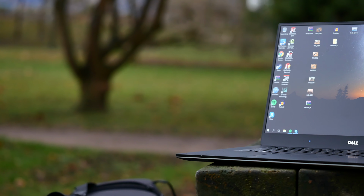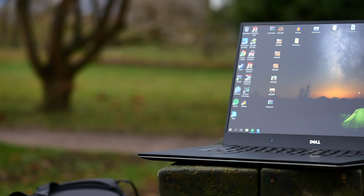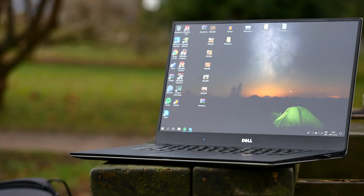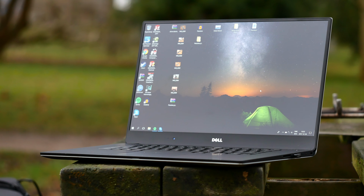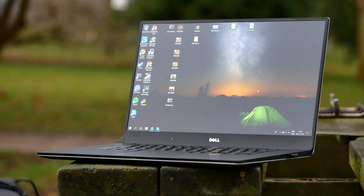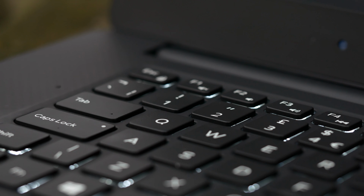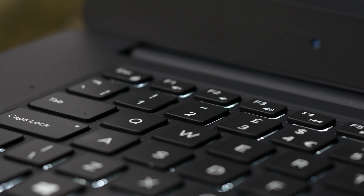This is the Precision 5520. And if you've seen the XPS lineup of laptops, you're probably asking yourself why they switched the naming schemes to Precision. Well, they didn't. This is something else. A workstation in the form of the XPS 15's body. So instead of an i-series CPU, you've got a Xeon. And instead of a GeForce graphics card, you've got a Quadro.